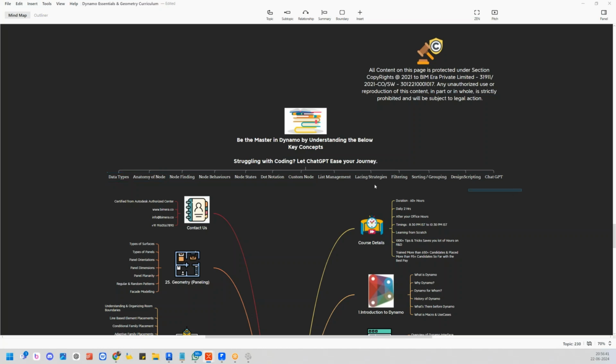After that, every day, there is no sync between this concept and the next one. If you miss this session, you can join the next one. This is the way I structure it. I don't discuss node behavior on any other day. I don't explain the listing strategies any other day. So this is completely professional. If you miss a session, you can go through the recorded videos, continue, and implement those strategies later.